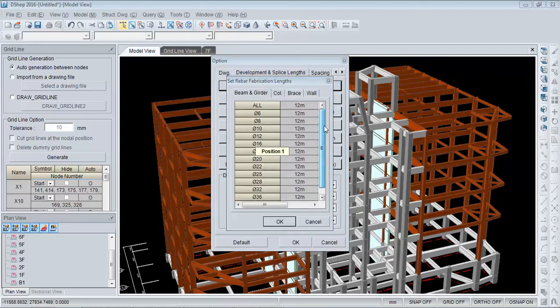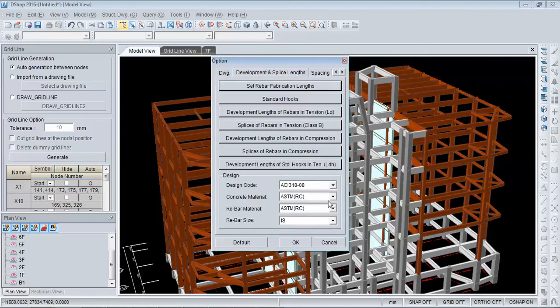Po sila. These are our fabrication lengths. You can always edit that as well if you want to, but again, we will stick to the default this time, so we'll just click on OK. Default po kasi is 12 meters, so we will stick to that.